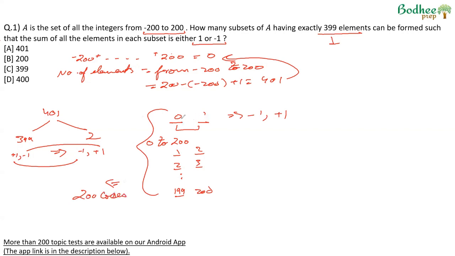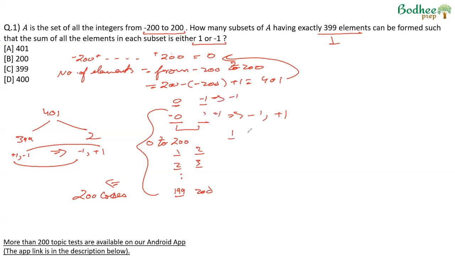Since we are adding them, one of them has to be negative, the other has to be positive to get the difference. So what we do is, in each case, either we can have the minus sign on the first number, or we can have the minus sign on the second number. So here the sum will be minus 1, here the sum will be 1.